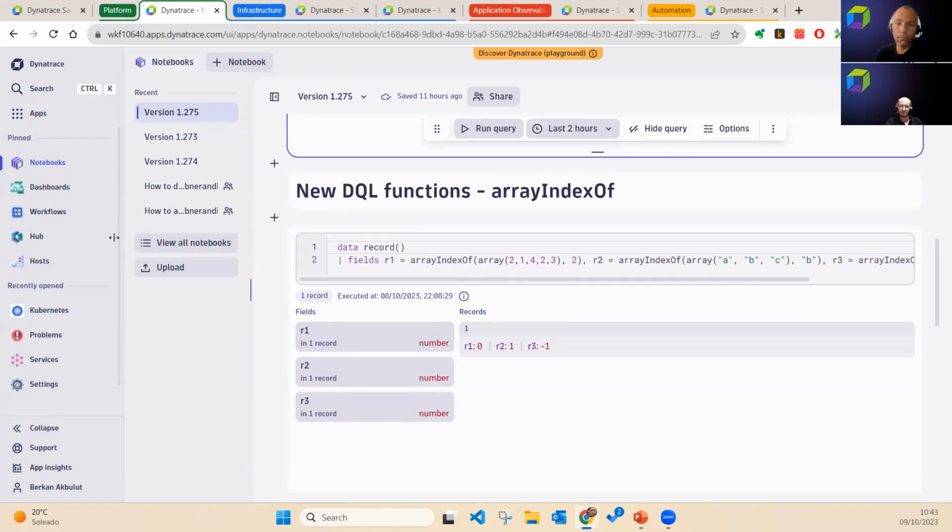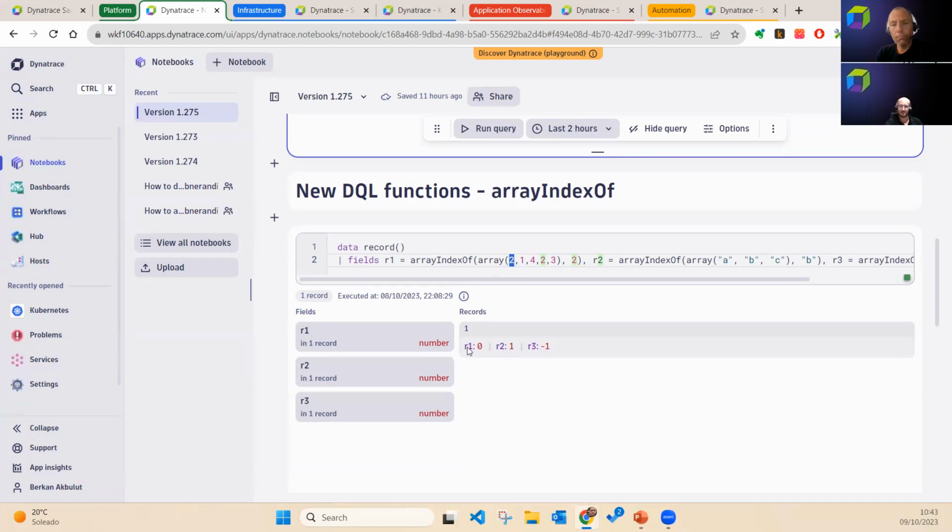One of the functions that I mentioned is arrayIndexOf. This function is used to find the index of the first occurrence of a specific value in an array. The value example here is 2. When we search for the specific value in this array, at index 0 we see that it is located.